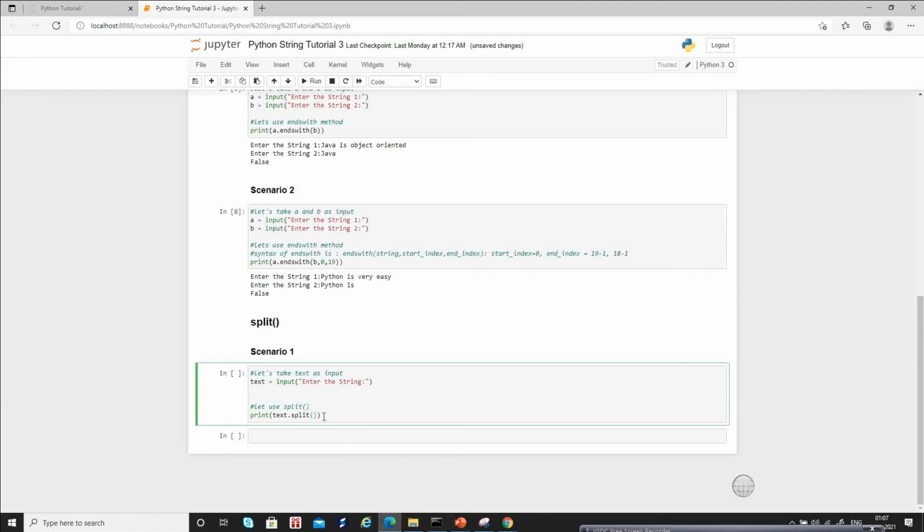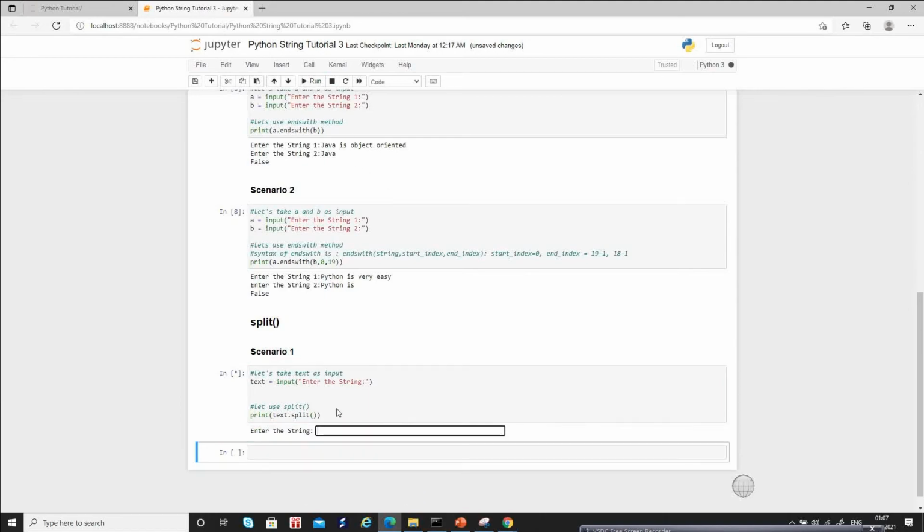Here we have given a space. Run it, and we'll give Java is very easy. Here is a space, and this is a space, so the split method is separating at the space.